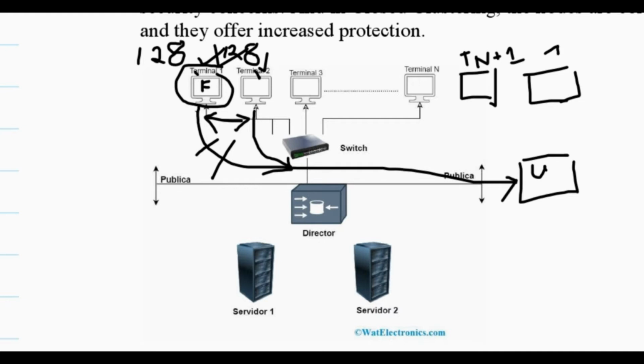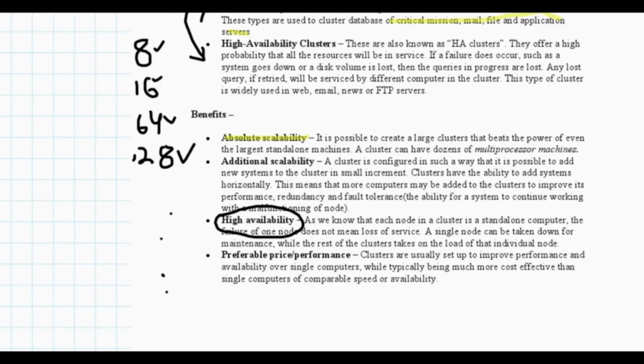Now you can see that to add additional nodes, you don't have to do much. When you add additional nodes, basically what you are doing in your network is adding an extra standalone machine. That's all. Nothing more than that. So it is obviously much more cost effective than single computers with respect to comparable speed or availability.